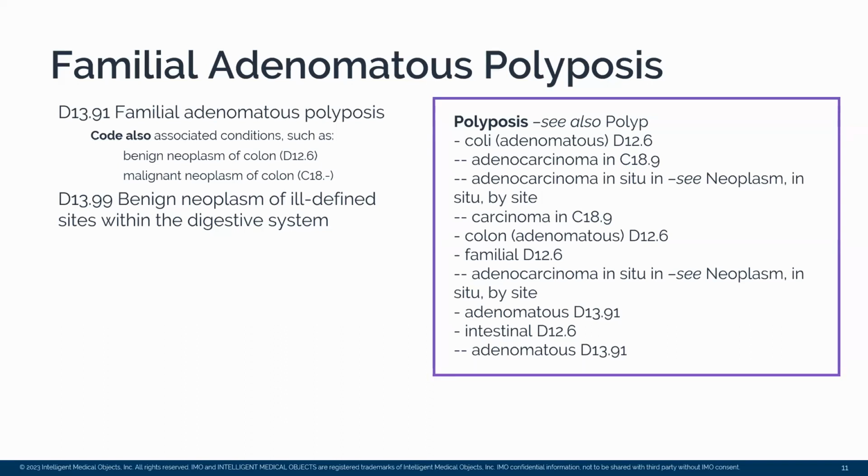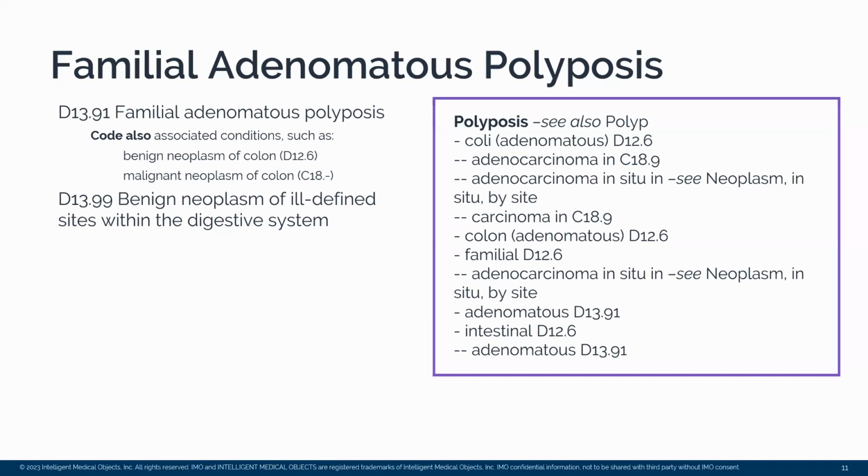In classical FAP, patients develop multiple colon polyps while they're teenagers, and then without a colectomy, those polyps are expected to become malignant, and the average age for colon cancer to develop in the classic FAP is 39. In attenuated FAP, polyp growth is delayed, and the average age of colorectal cancer development is around 55 years.